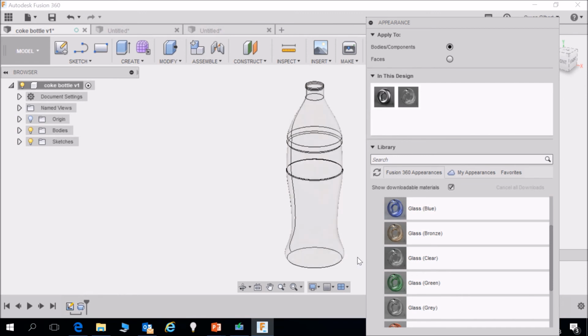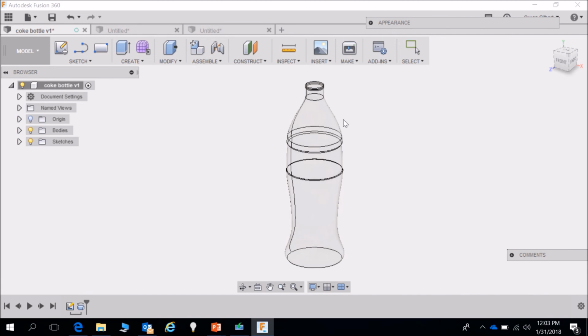Now when you're transferring materials, you have 2 options. You can either change the whole of the object, or you can just select a particular face. To do that, you select faces, then you drag the material across to the face that you want to color in that particular material. So if you've got a particularly complicated object that you wanted to color in lots of different materials and have faces made from different materials, you could do it in that way. So I now have my Coke bottle made from glass.